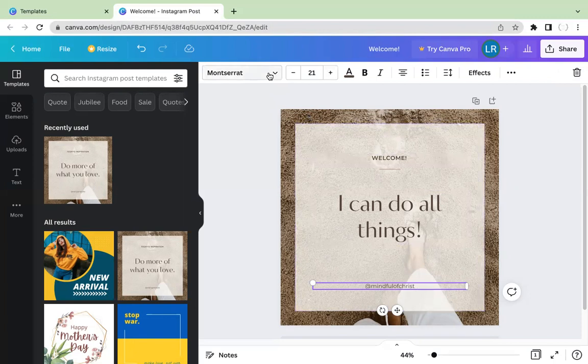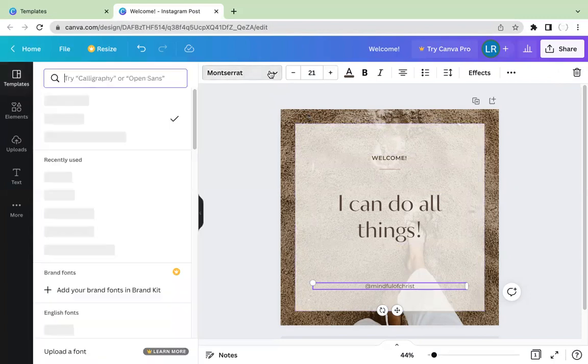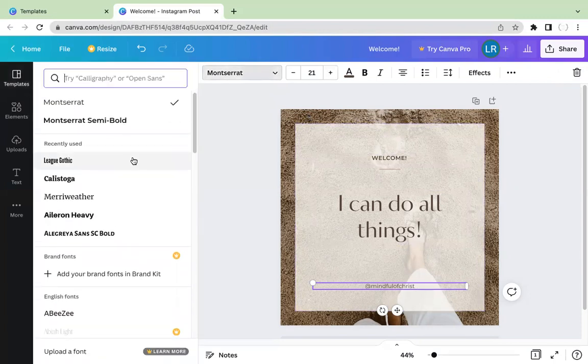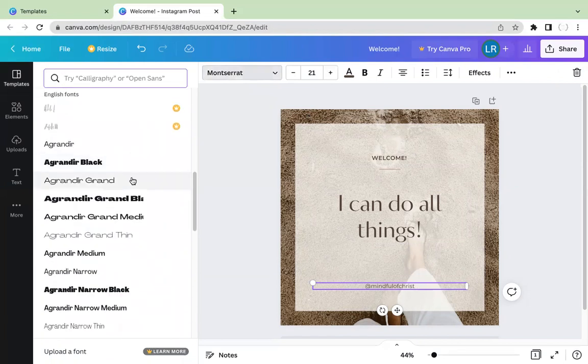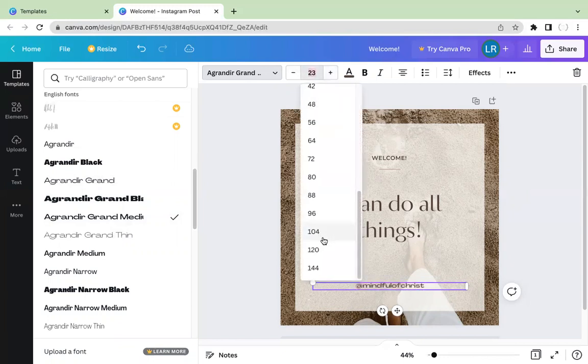So this is a text element. As I've said, you can click on the fonts and change the fonts. So let's go for one of these and it will change. Did that change? There we go. Yeah, it's changed. You can change the sizing here, or you can click on it and scroll all these different sizes.